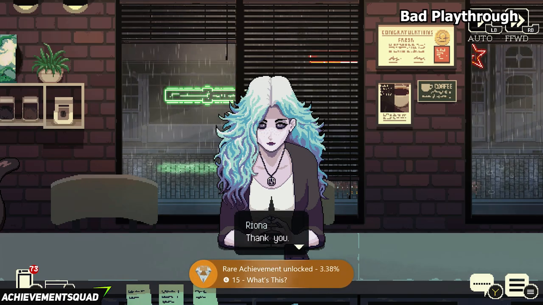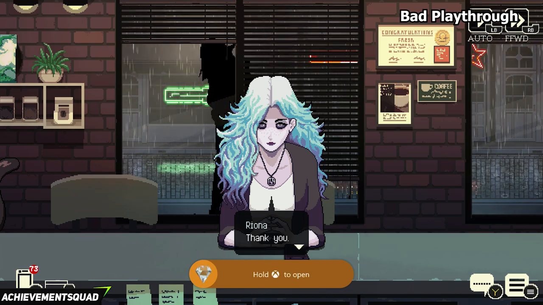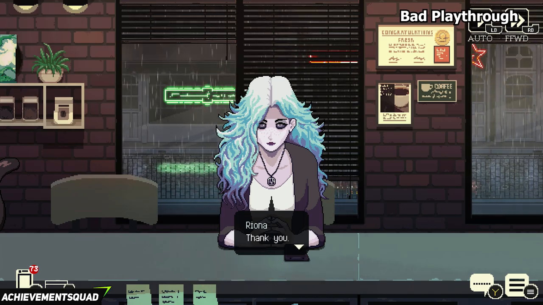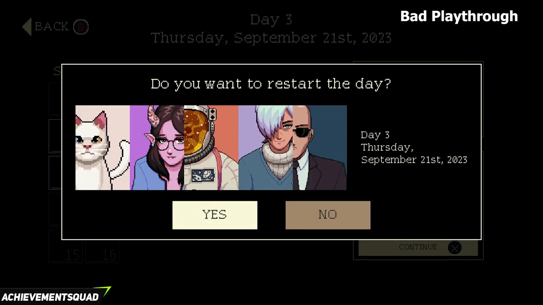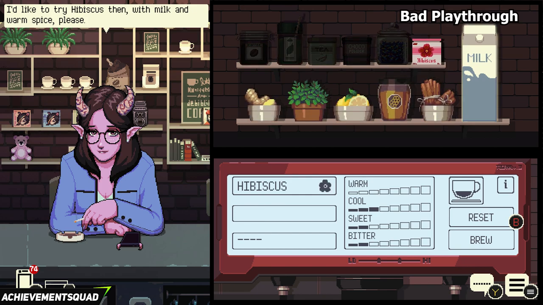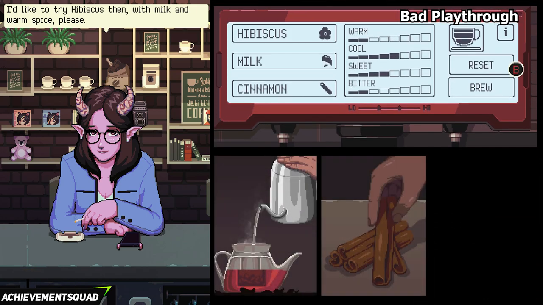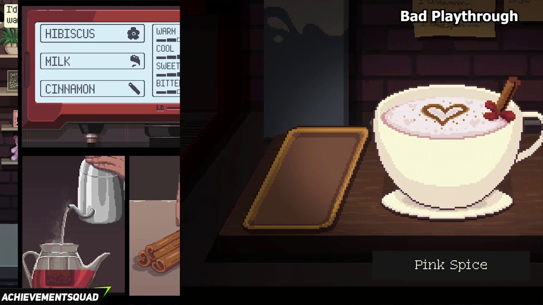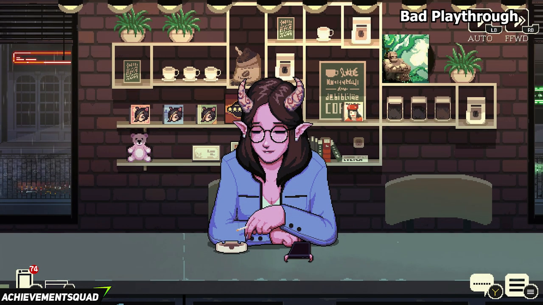Okay, so now we're going to do some more level selecting, but we're going to clean up some of the mistakes that we've made. We are going to try and save the wedding, and we're also going to get the good arc for Silver and Amanda. So to kickstart this, you want to load into day 3. And Lua is going to be your first customer, and we want to give her a drink that satisfies her need, which is hibiscus, milk, and cinnamon. That'll turn over something called Pink Spice to her.